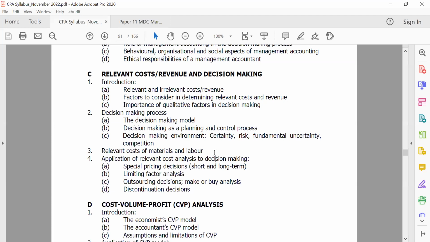Sometimes, I'll give you an example, for materials, there are times when you already have available materials that you are not going to use for anything else. So the question would be, is that a relevant cost? And when somebody says, is that a relevant cost, what they are basically saying is, does that influence your decision?